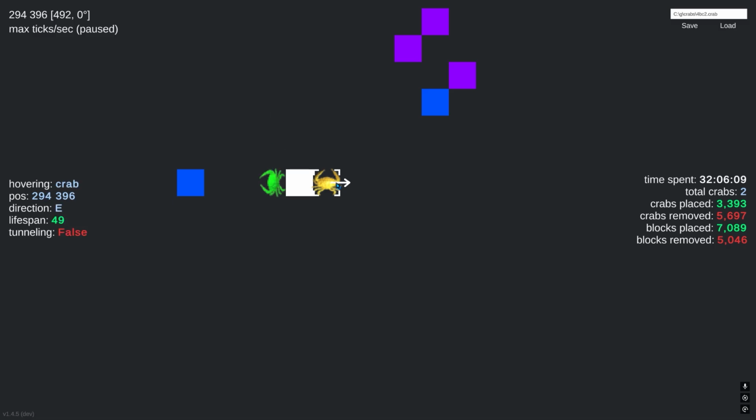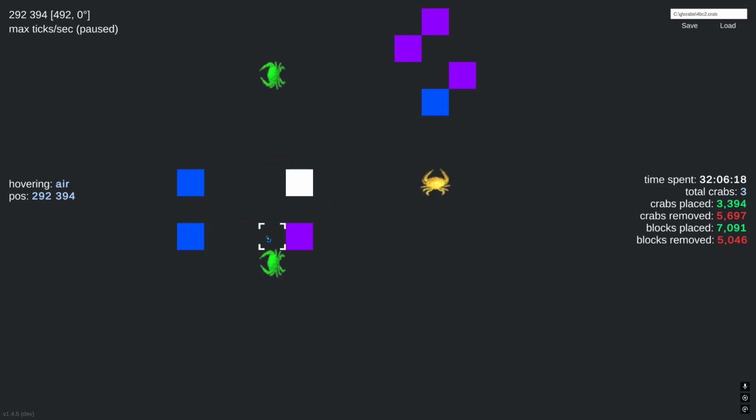So it seems to be working, except for the fact that this turned left instead of right, which doesn't make any sense. Normally when a crab touches one of these, it turns right, as you can see. So what's actually happening here is it's rotating to the right, and then it's touching the cloner, which also flips a crab around, and therefore it's flipping left. So the entire effect of both of the blocks is happening one after the other.